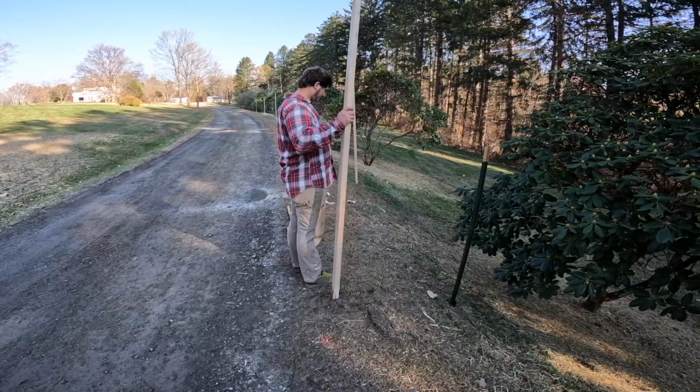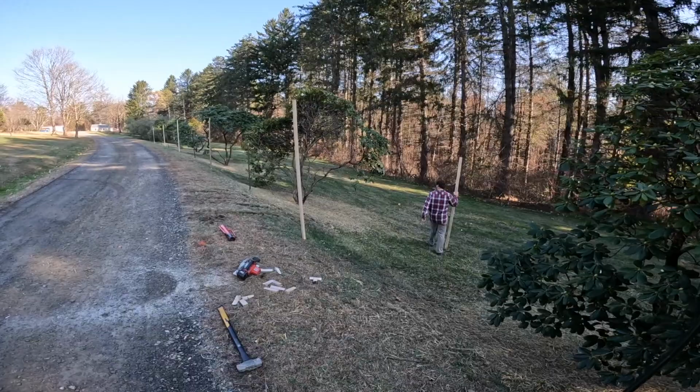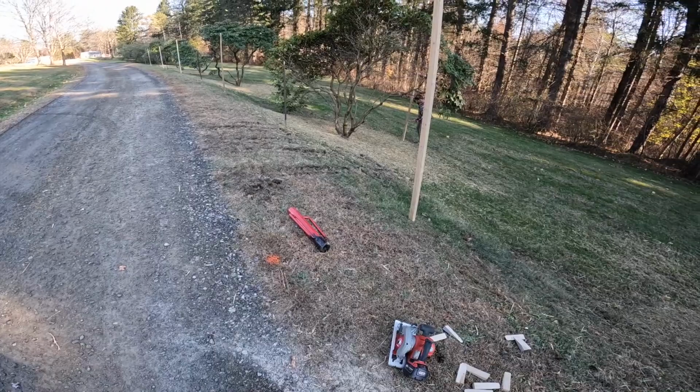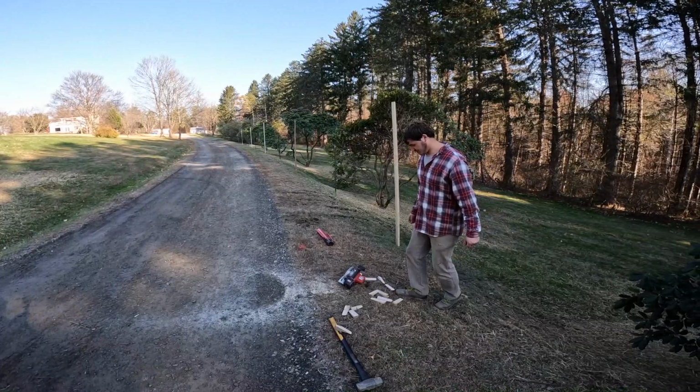Yeah, so Fitz is picking up some more of those. He's stacking them in there, Mr. Lumberjack. And we'll get these things pounded in the ground here. These are not pounded in yet. You can see how tall they are. So we got our big fence post pounder, and we're probably gonna have to stand on the four-wheeler and beat the crap out of them. But ground is not too frozen today. It's got a little bit of frost in it, but just enough to allow us to pound these in.